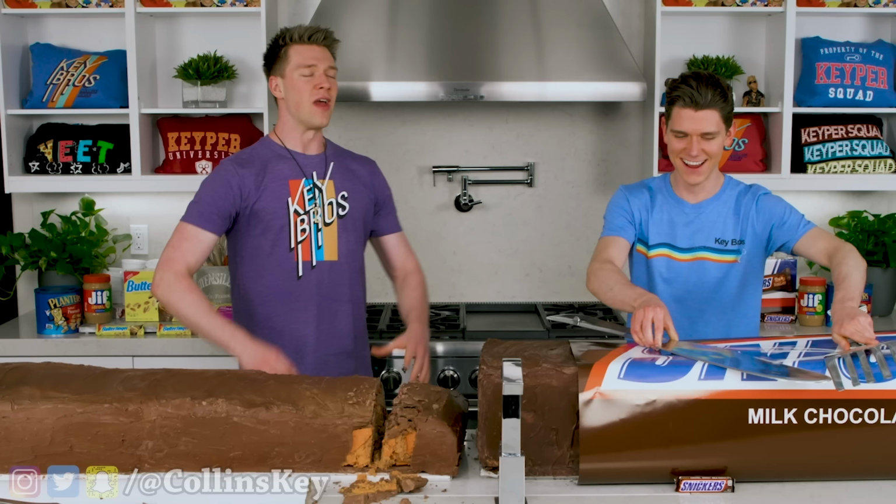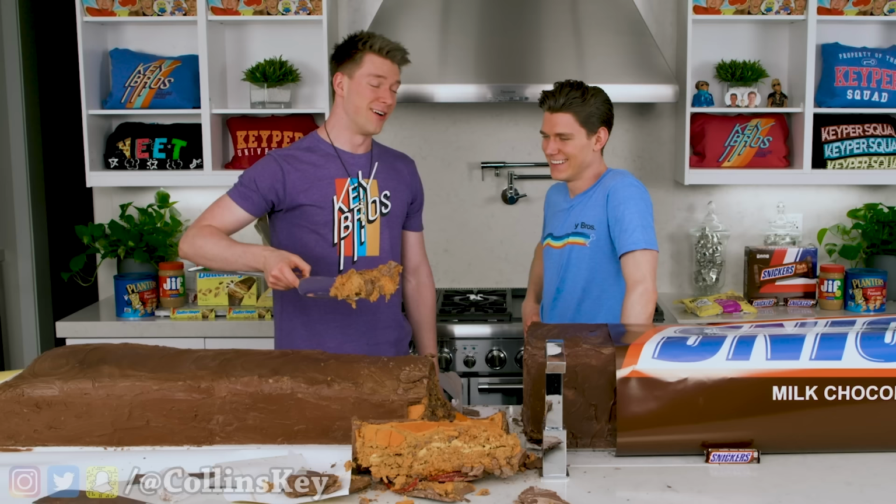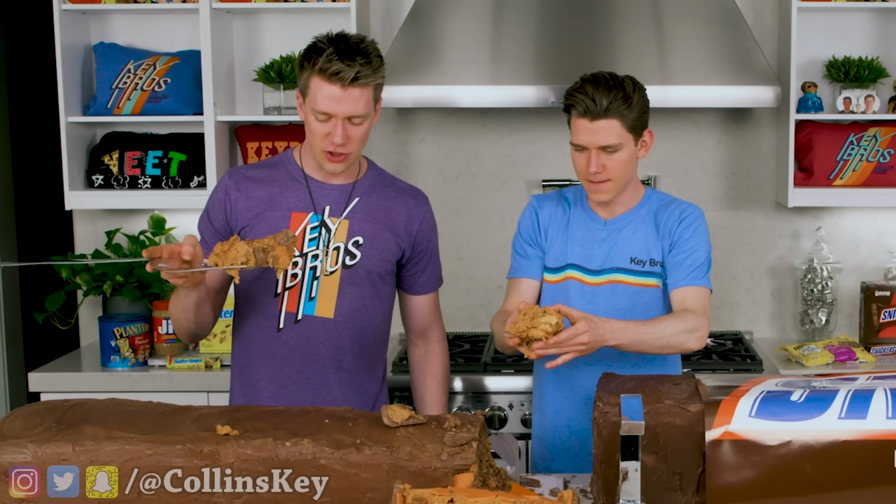And don't worry, we will not be eating all this by ourselves. We'll be sharing with our friends and family. Holy cow, this actually looks really, really, wow! Okay, so if you want to, use your own fork and grab your own piece of the bar. My fork is on the floor. Oh, it's your decision. Just gonna grab off. So you're the first one to get the feeling of the texture. What does it feel like? Yeah, terrible. Let's see how it tastes.